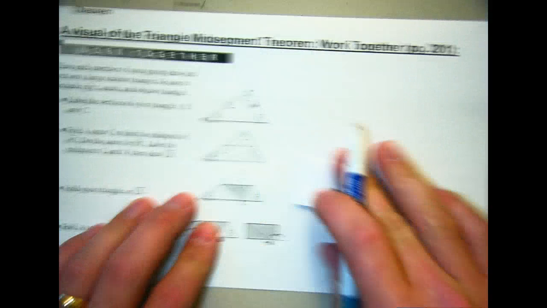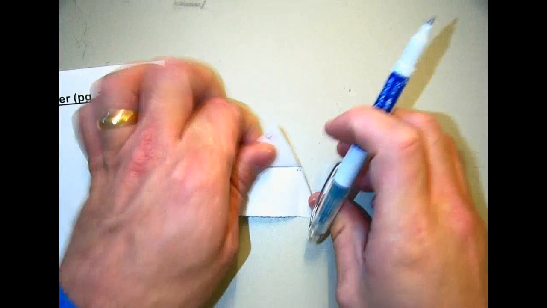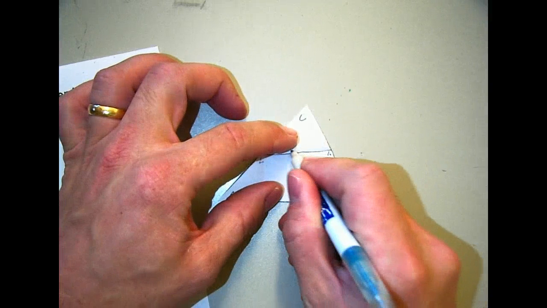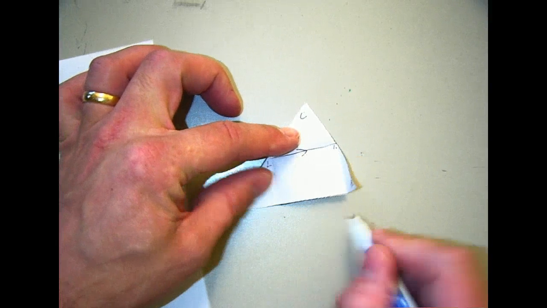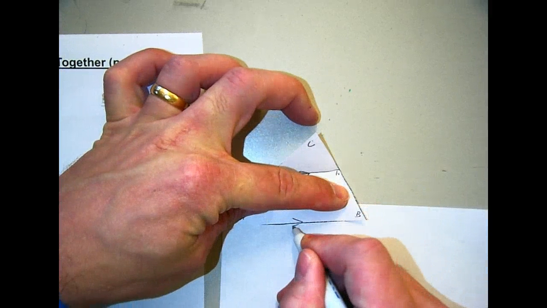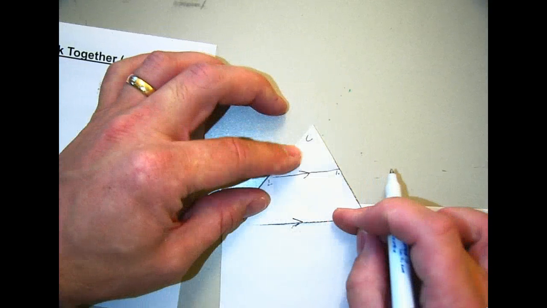So what do we know about this segment and this segment? The top and the bottom of a rectangle. They are parallel. So this thing right here, this mid-segment, everyone stay with me now, this mid-segment LN is parallel to this segment, AB. Those two are parallel. Okay, that's one thing.